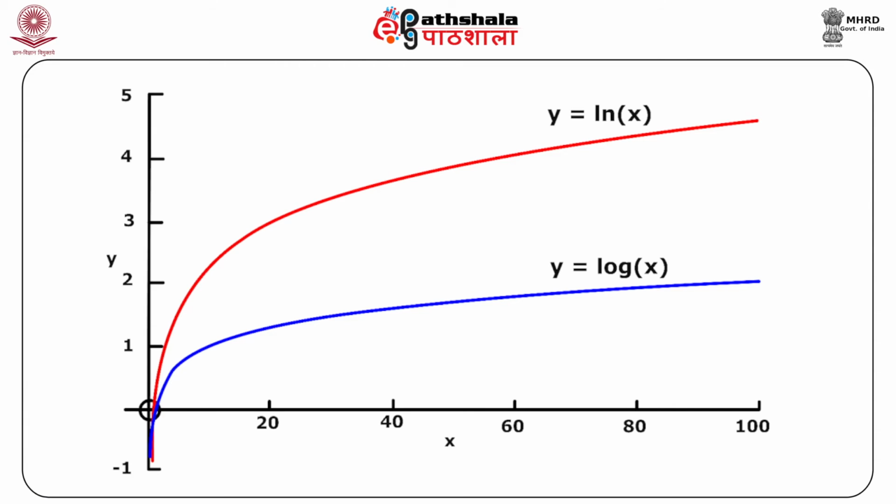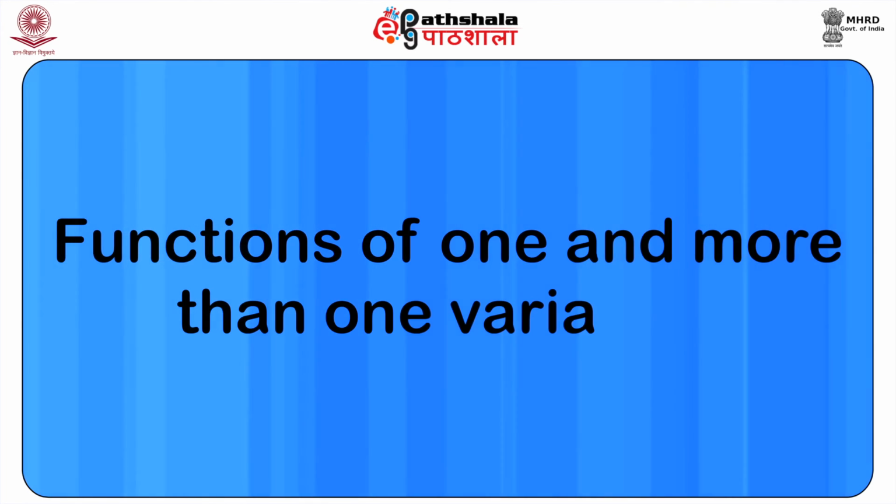Also, log of 0 is equal to minus infinity, and logarithmic functions exist only to the right of the y-axis. Thus, log of a negative number does not exist. The graph of any log function has the same shape as these and will differ only in the vertical shift and or vertical stretch.